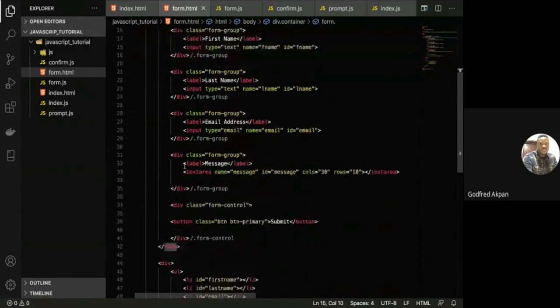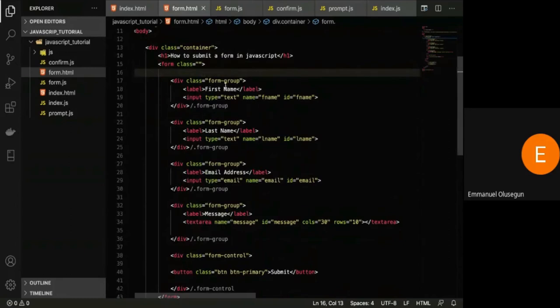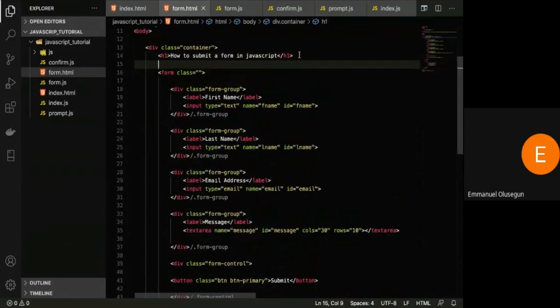Or let me ask this question: did you guys learn about form? HTML? Did you learn about form? We didn't get to touch that. Oh, okay, I understand. Yeah, it was just the elementary tags.